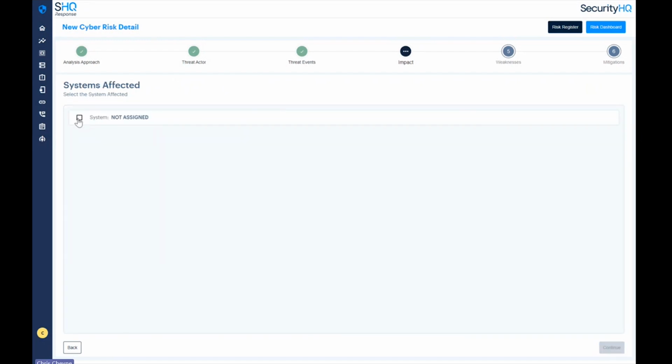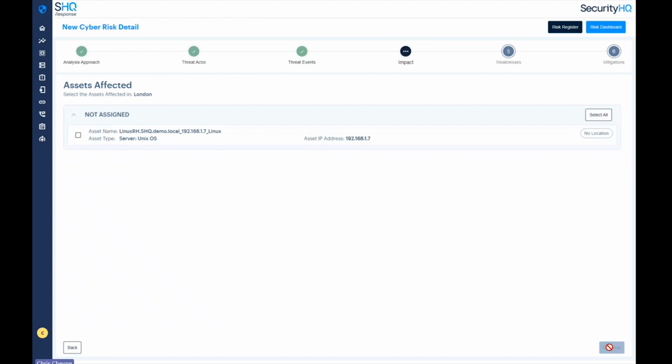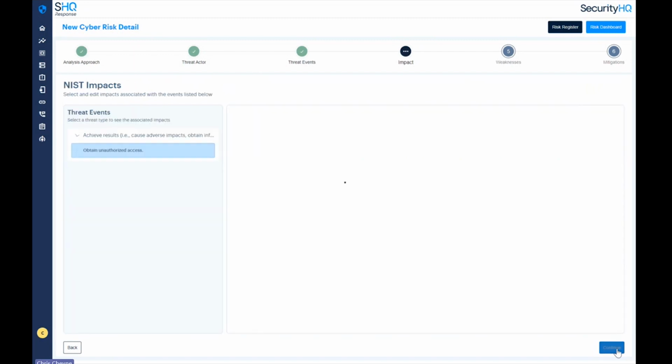It will then allow me to tag certain systems as well. In this case, I don't have any systems assigned, but I do have a number of assets, or at least one asset in this demo platform that I can tag in to this risk. So now you're starting to really make this risk specific to an individual or set of assets or operational units.